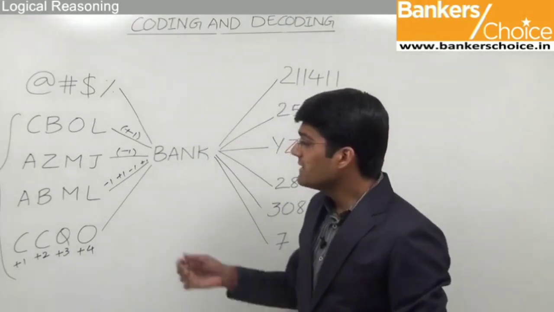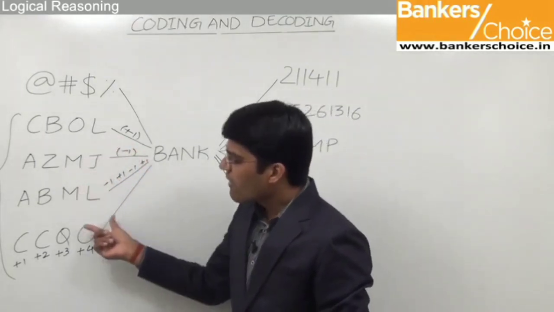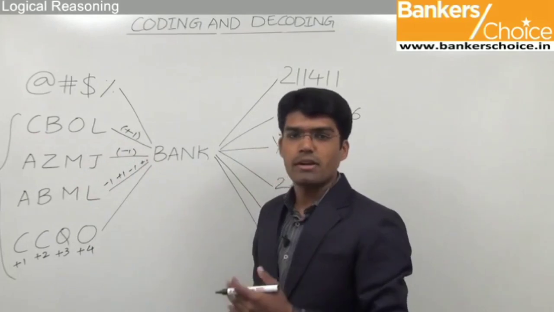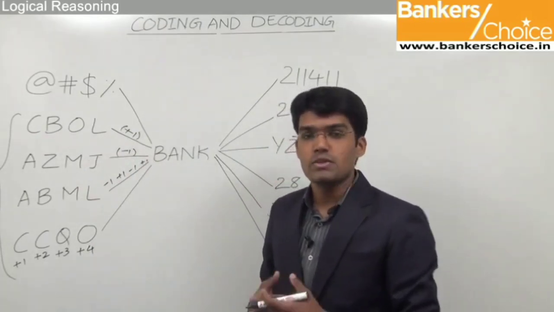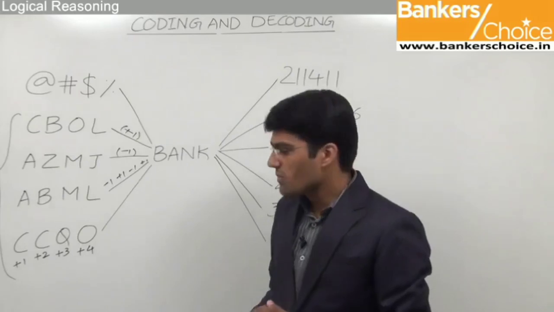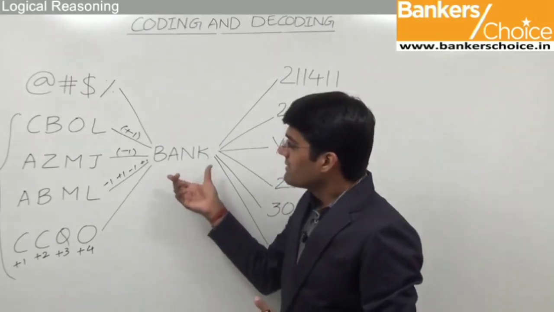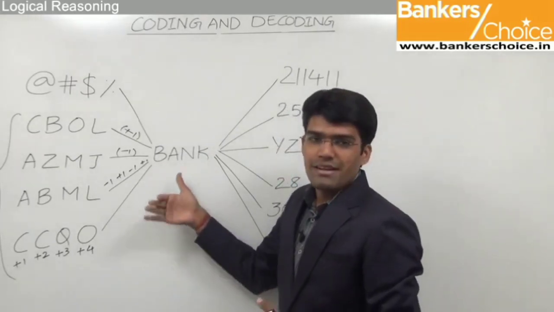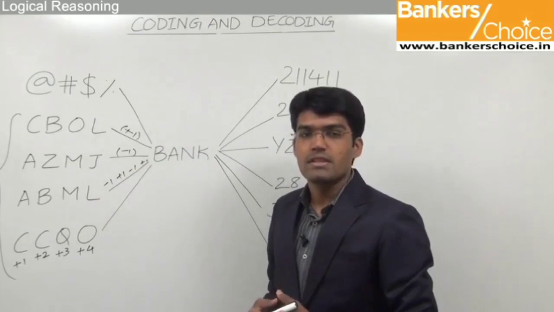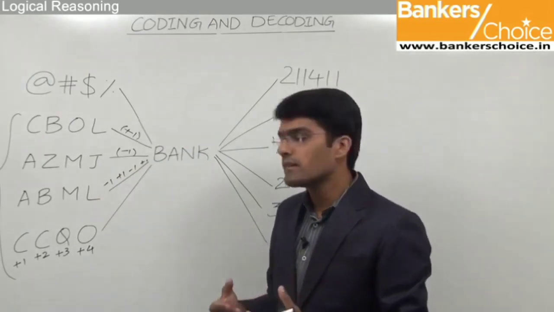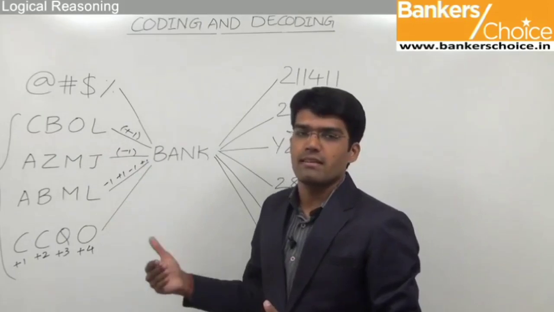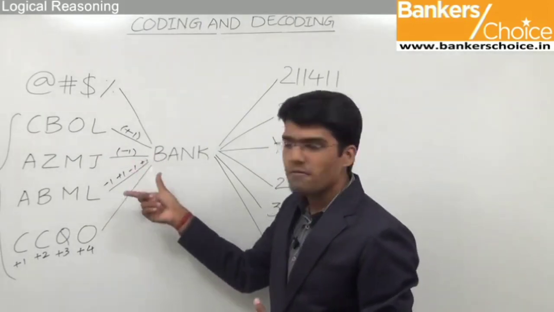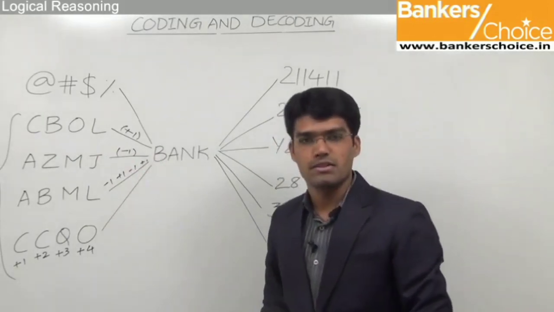Friends, remember that these are only some of the ways of coding the word bank. As I've already mentioned, there are infinite ways of coding a particular word. It is all based on the perception. So we just need to identify how the letters have been shifted by trying out the various things. There is no particular formula or method to find out the exact coding. It is all based on trial and error. So we simply need to check in different ways and identify the correct logic.